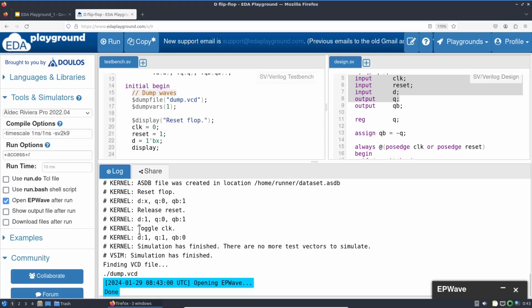And then on the next time tick, you generate a rising edge of the clock. So you can see the value of D transfer to Q, and the Q value changes from 0 to 1 on this time tick. So it is the exact behavior of a D flip-flop.